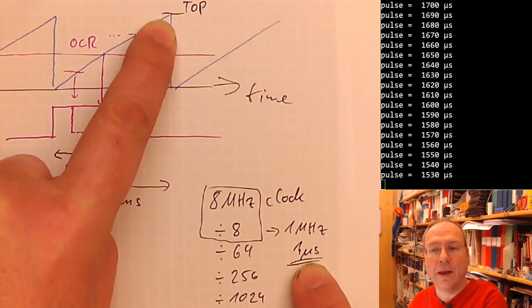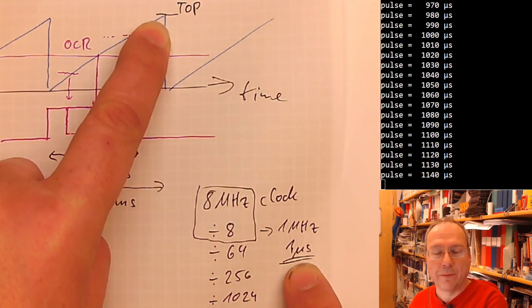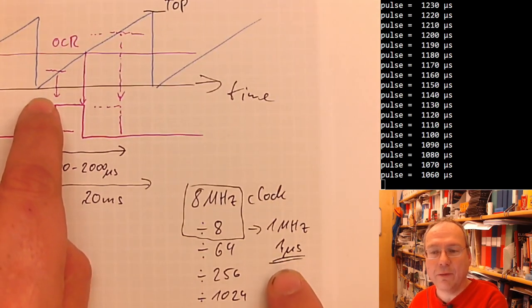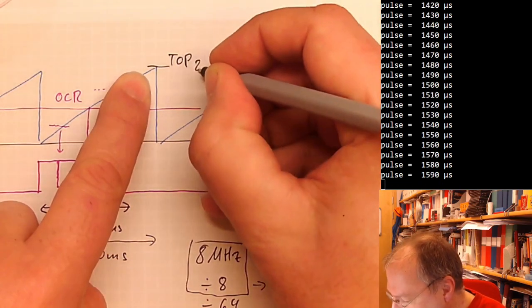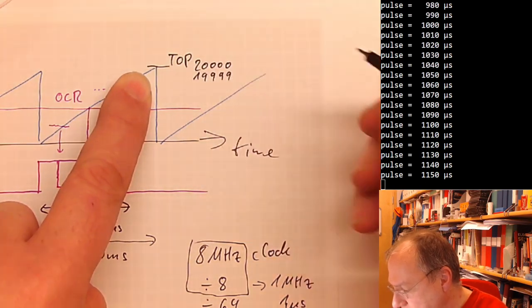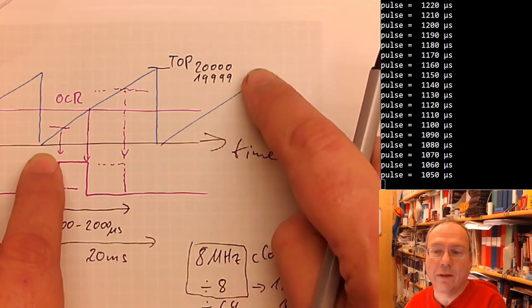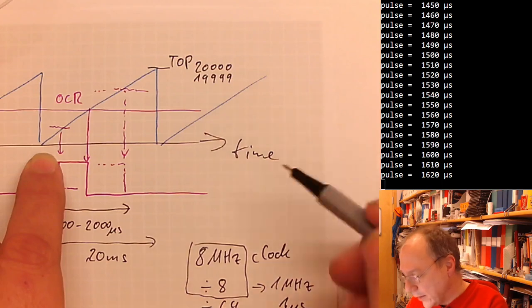The only 16-bit timer in the MCU is timer 1, and this is where we're heading. If we use this, then we want our timer to run over after 20,000 steps, or 19,999, because we are starting from zero, but actually the 1 microsecond really doesn't make a difference up here.